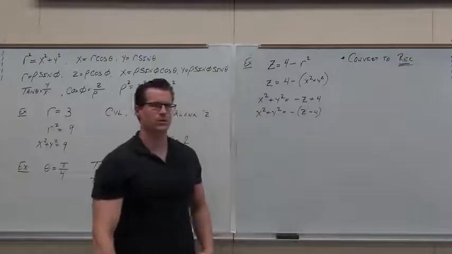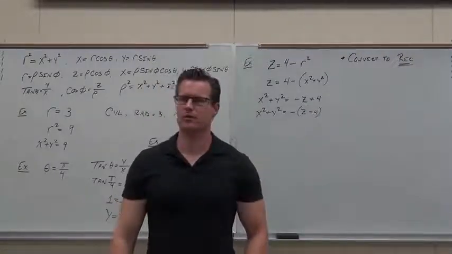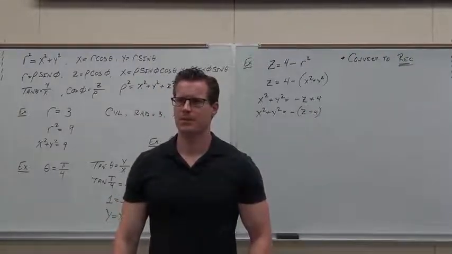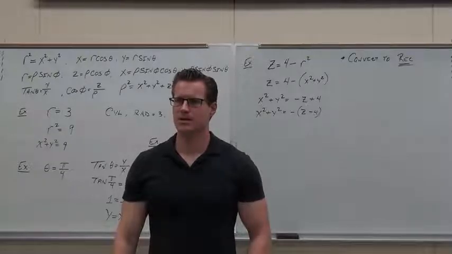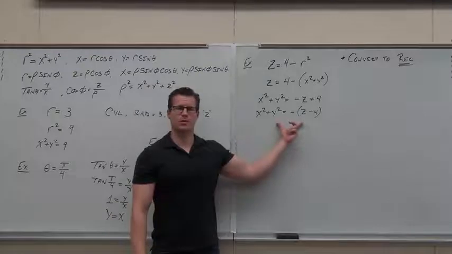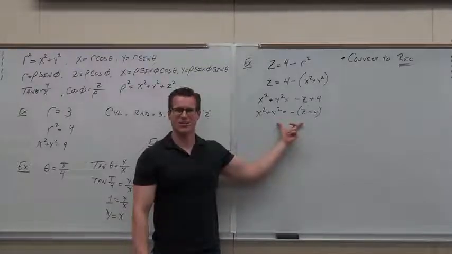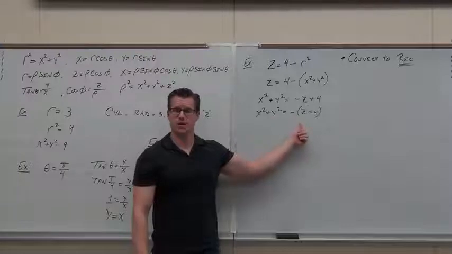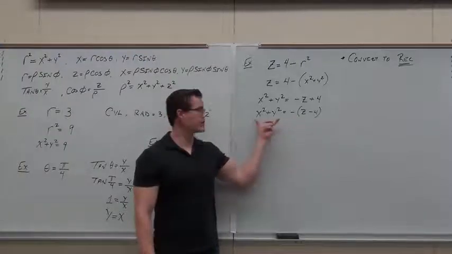I'd factor it so it looks like something we started our day with. Do you remember that shape at all? Hyperbolic. It's obviously a surface. This is either a paraboloid or a hyperbolic paraboloid. Why? How many squares you got? Two of them. And you have one that's not squared, but these are both pluses.